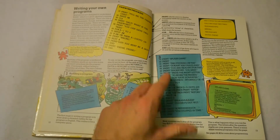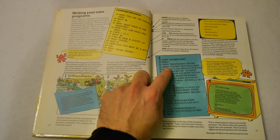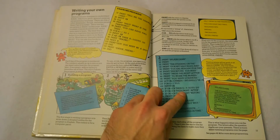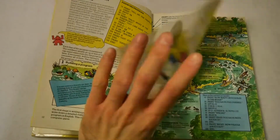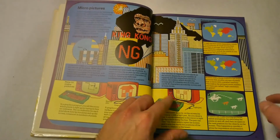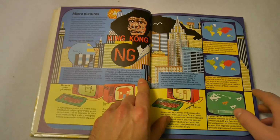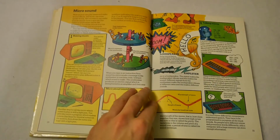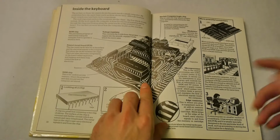Writing your own programs, look at this. Tell me your name. So this is the password program. This one has got a lot of printing. Just an input program. Running programs. Saving programs. Micro pictures. A micro makes pictures by lighting up tiny areas called pixels on the screen. Of course, in the 80s, this was all pretty new, so books like this were, you know, pretty compelling. They still are. To me.